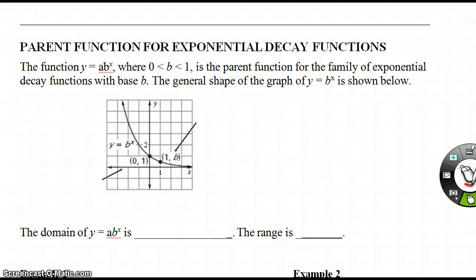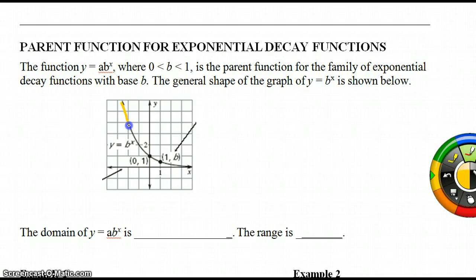So all of our exponential decays will decline. This is called a decreasing function. So as x gets larger, y will get smaller. The domain is how far right and left this graph goes. This is all reals. The range is how high and how low we go. This is still y will be greater than 0. So we'll have an asymptote where the graph gets closer and closer to but never touches.